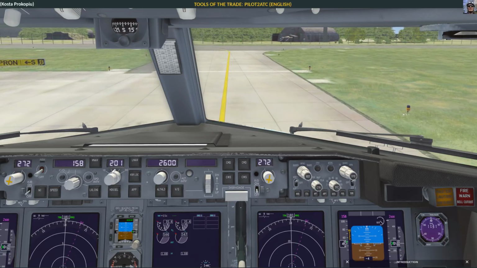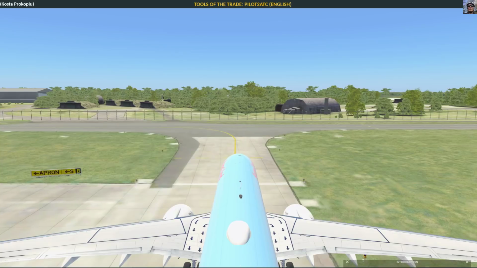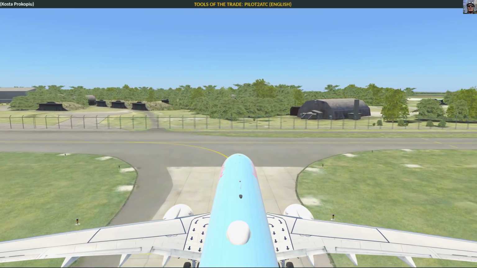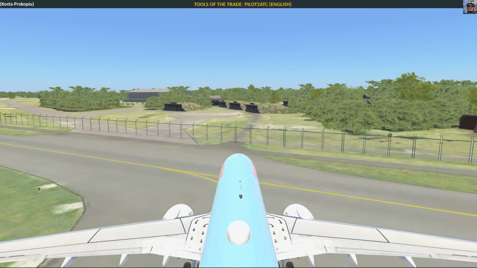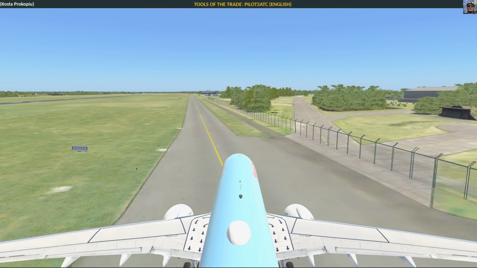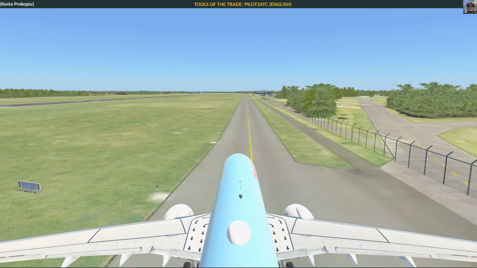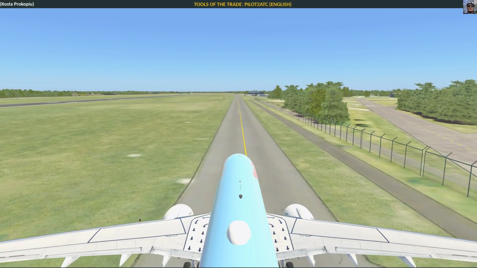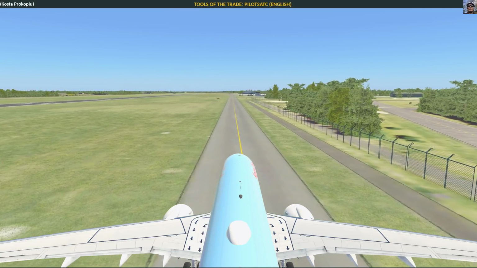So, taxi instructions back to the gate without ground don't seem to work very well. Tower only provides us with taxi instructions that bring us to the runway. That's not helpful. So I guess I would need to test this on airports with all the frequencies, including the ground frequency. I don't know if this is exactly what it should be, but it can't be right. I'm asking for a taxi to the gate, I have just arrived, and it tries to bring me to the runway. I would say this is not correct.